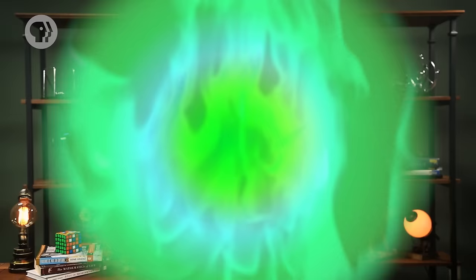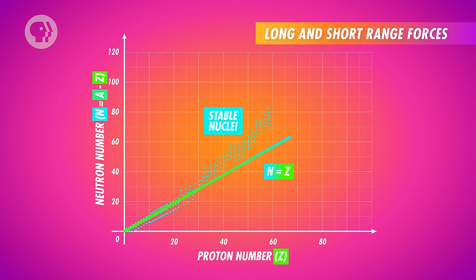Now, you might be wondering how a nucleus is held together in the first place. You've got neutral neutrons having no problem getting close to one another, but what about all the positive protons? Shouldn't the repulsive electric force keep them apart? Well, one of the four fundamental forces of physics is the strong nuclear force — an attractive force that acts between protons and neutrons in a nucleus. This strong force is substantial enough to overcome the repulsive force between protons, but it only acts over very small distances, while the electric force acts over longer distances. Since the strong force only works across such tiny distances, larger atoms with high atomic numbers actually require additional neutrons to overcome the electromagnetic force and maintain stability within the nuclei. Those extra neutrons are necessary for atoms with atomic numbers higher than 30 or so, as you can see in this chart relating the number of neutrons to the number of protons in a stable atom.